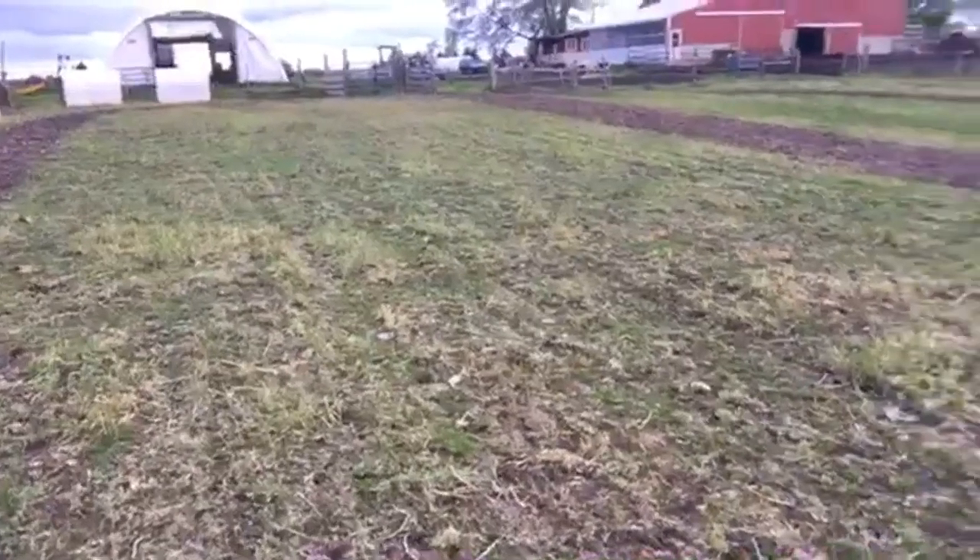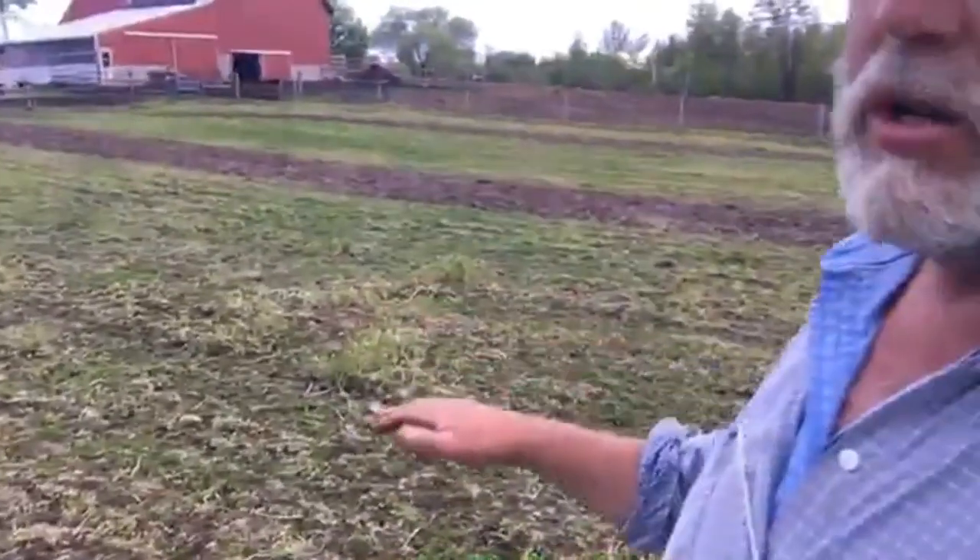If we look at this field now, you can still see quite a bit of green out here, so none of the roots have been disturbed too much. The plants have been eaten down to field level, but that's all right - it just means they'll have to start over again, which is fine because we've been getting a lot of rain and a lot of sun, so these plants won't mind making another go of it.